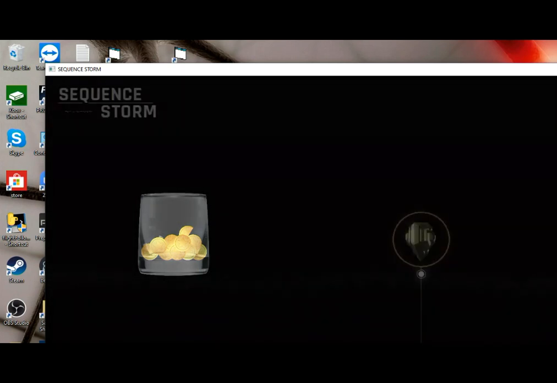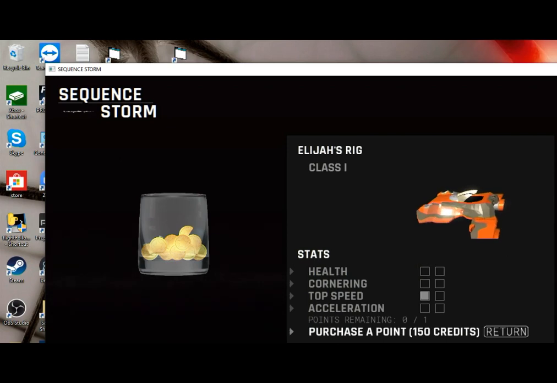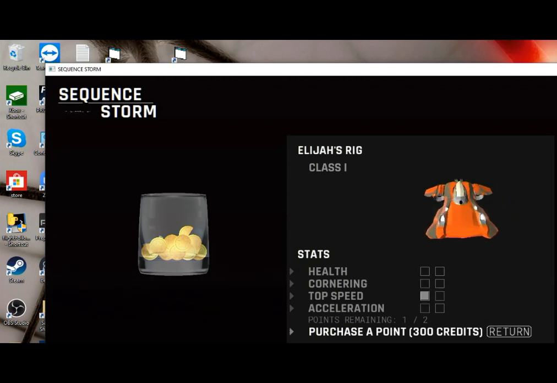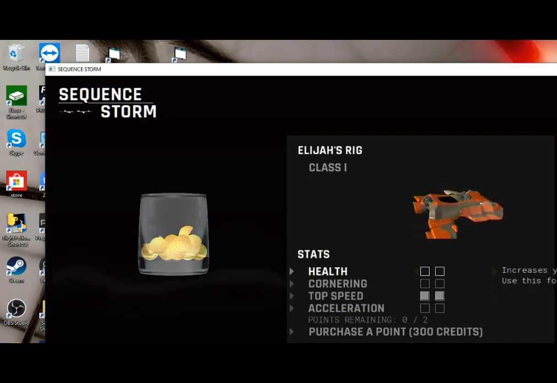Top speed 100. Mission selection, standard difficulty, upgrades. You have 180 credits. Purchase a stat point for 100? No button, yes button, purchase. You currently have 2 stat points and 30 credits. Health stat, cornering stat, top speed stat point allocation. 2 out of 2 possible points allocated.